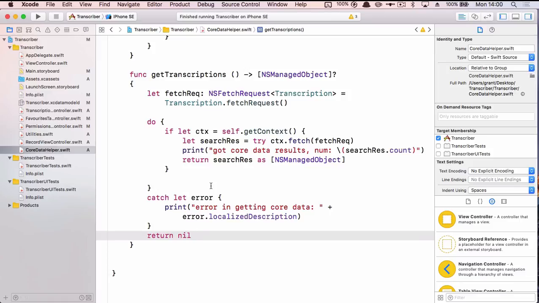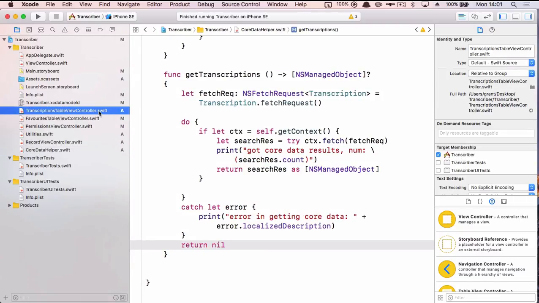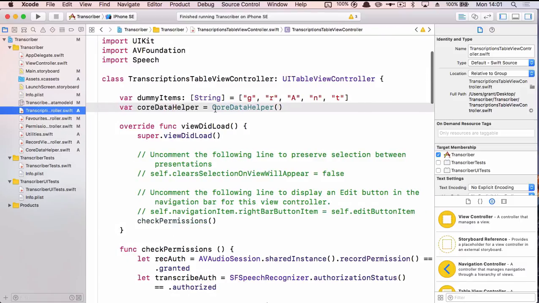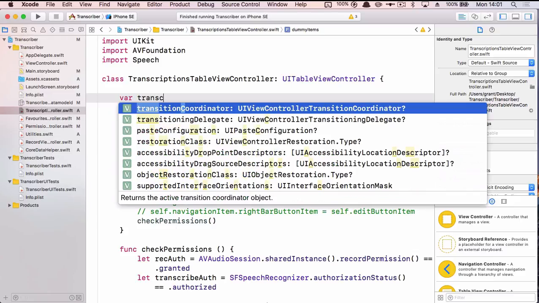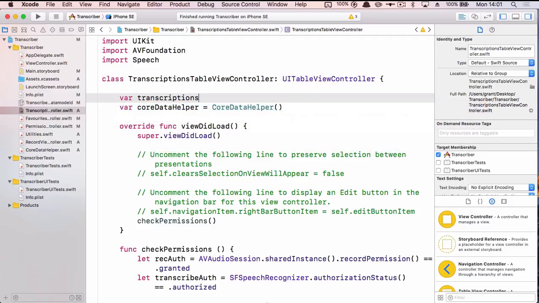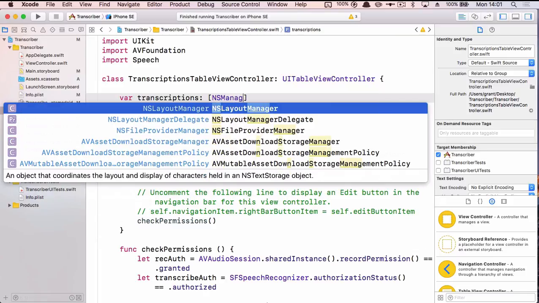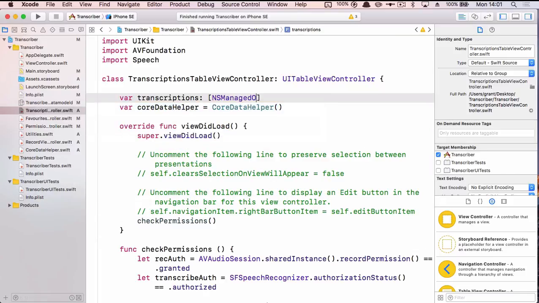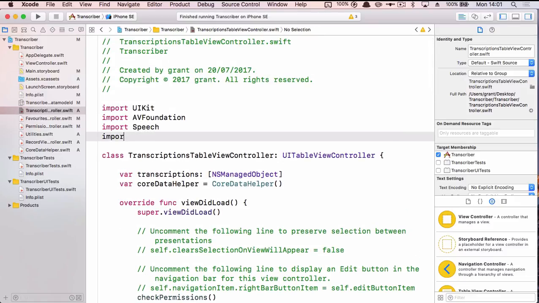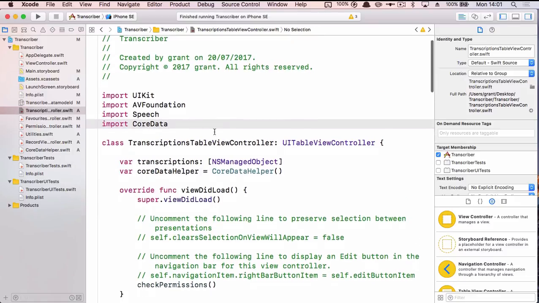Right, so once we've retrieved these, then we can go and get that stored data and update our TableViewController on our original screen. So that is this file, transcriptions TableViewController. And remember we had dummy items, but we can totally change this now. We can have var transcriptions is an array of NS managed objects, but we don't have that because we have to import core data here.